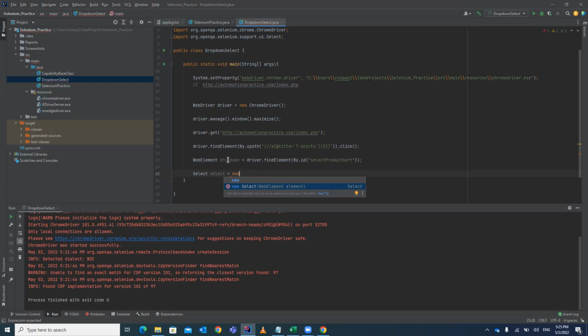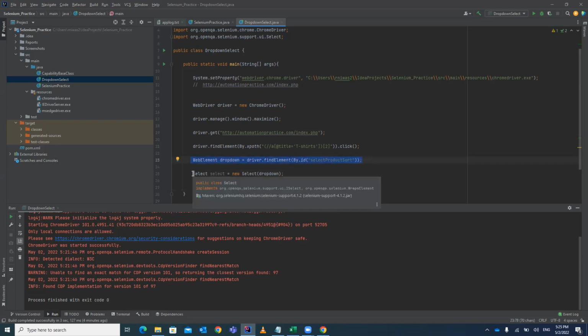We have dropDown as the reference for it, so we just pass dropDown followed by a semicolon. So you are locating a drop down and after that you are creating an object of the Select class, right guys?